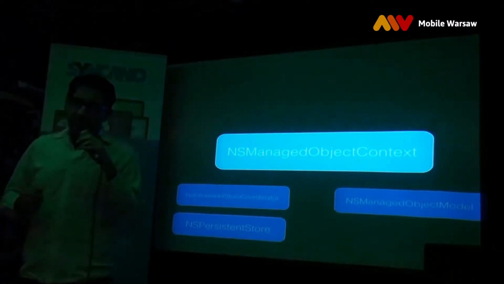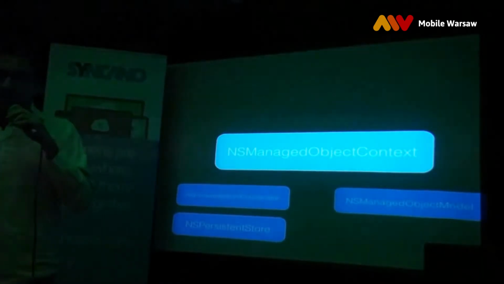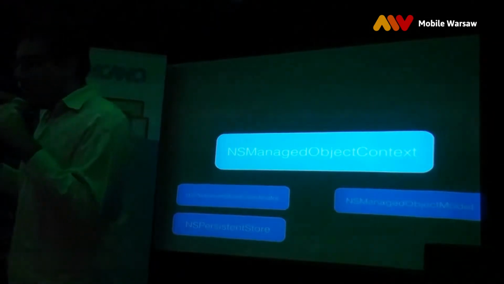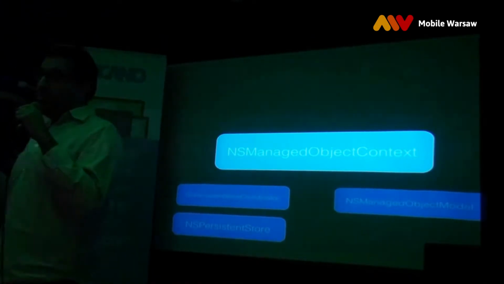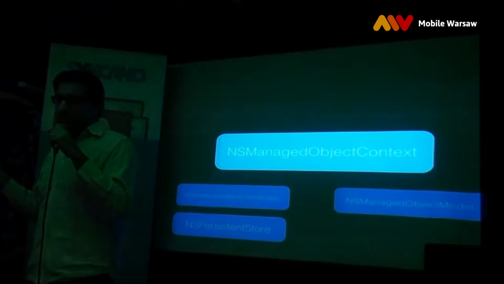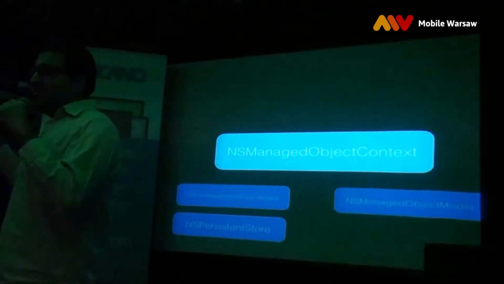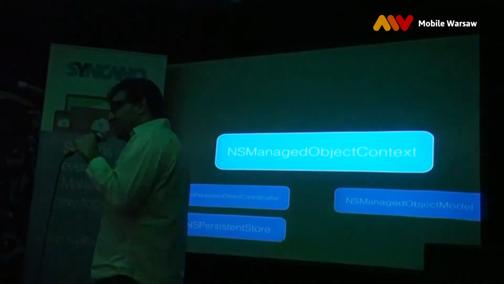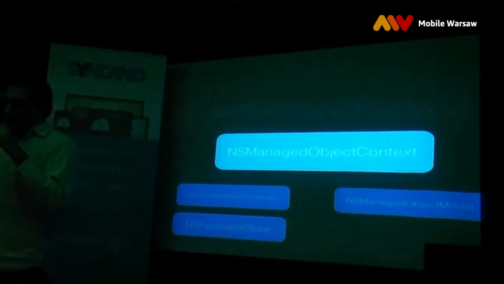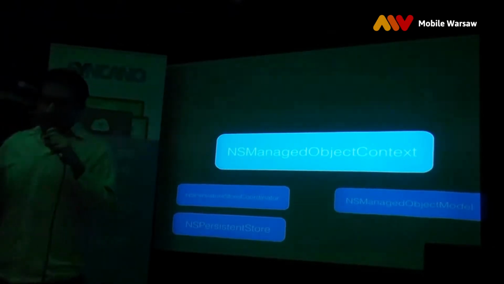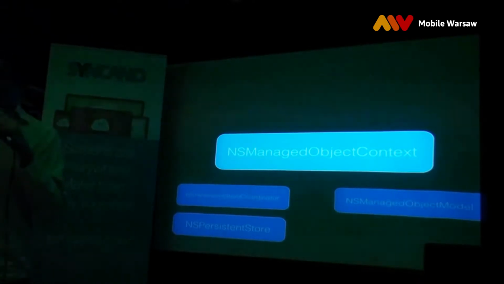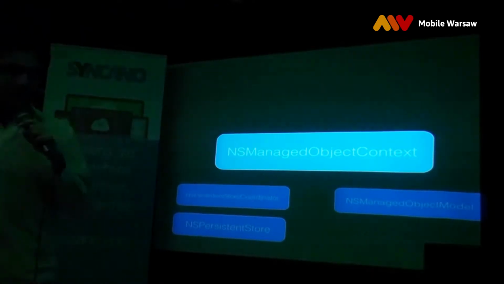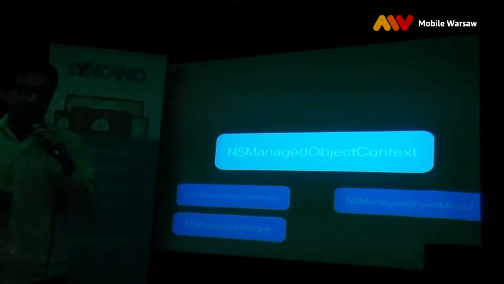This is a very important thing to remember about the managed object context: these things are really lightweight, they're efficient, and you don't need to reuse them. They can also hold on to managed objects. There's a setting for that, and you can turn it on or off. That's useful, but the thing to remember is that you'll create a lot of these, and that comes in really handy when you talk about threading. So keep that in mind. Don't be afraid to create a lot of these, because it really solves a lot of problems, honestly, in threading, when you use a lot of managed object contexts.